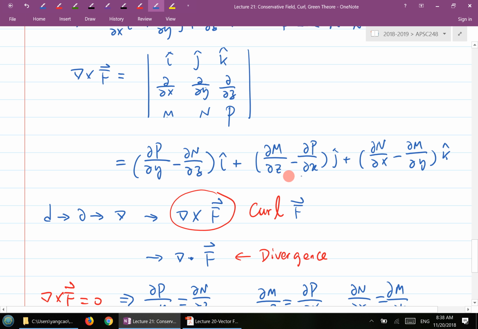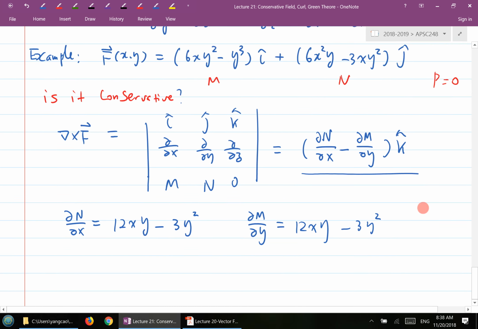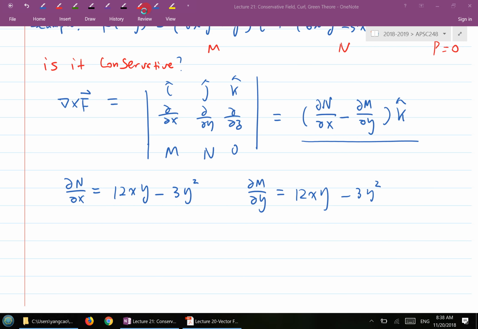So these two partial derivatives with respect to z are naturally 0. So these two terms are 0. Okay, so now there's two the same, so that basically gives you 0 k hat. So you end up with a conservative field for this particular one. If you ever use this vector field for a vector line integral, now you're confident. I'm not going to do any vector line integral anymore. I'll just use maybe the fundamental theorem of calculus for a vector line integral.